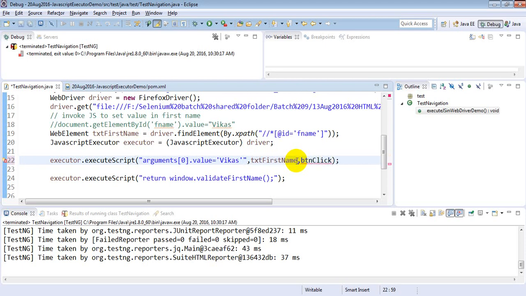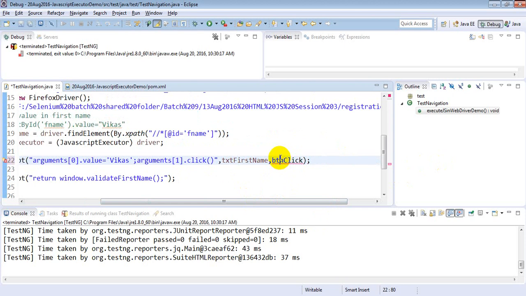After this JavaScript, I'm just adding a semicolon, and I'm writing arguments of 1 dot click. So it first sets the value in the text box, and second it clicks on that button, whichever button we are passing here.